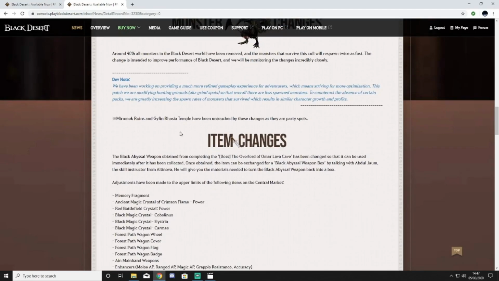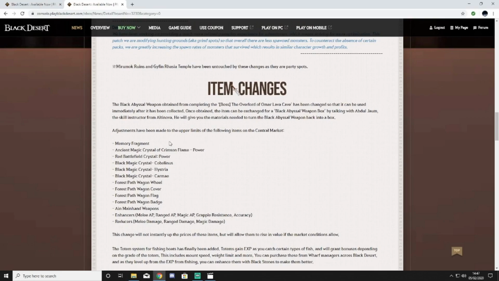Monster changes, we will talk at the end. Item changes here, just briefly, in general, I think this is good for the game. I'm going to quickly go over what this is. So they've increased the price, maximum price of everything listed here. Memory fragments, red battlefield crystal of power, red battlefield crimson flame power, black magic crystal Corburnus, Hytria, Carmine, forest wagon wheels, all these different items here.